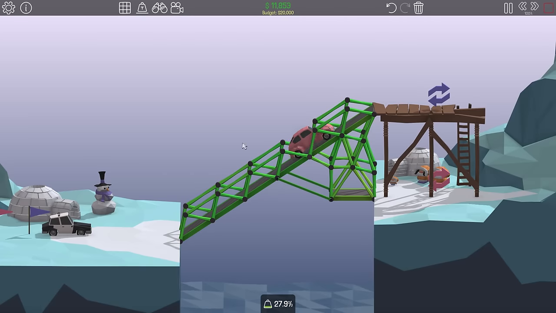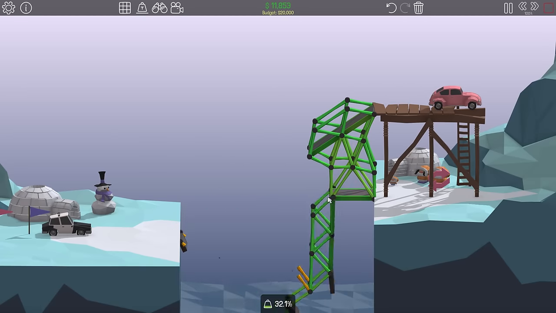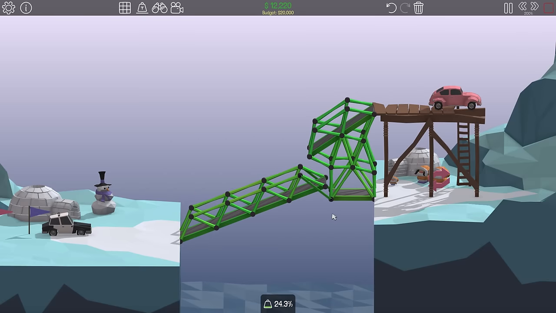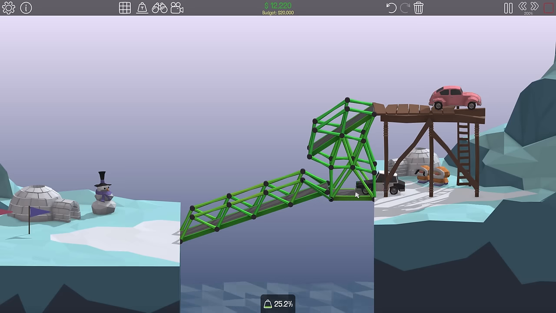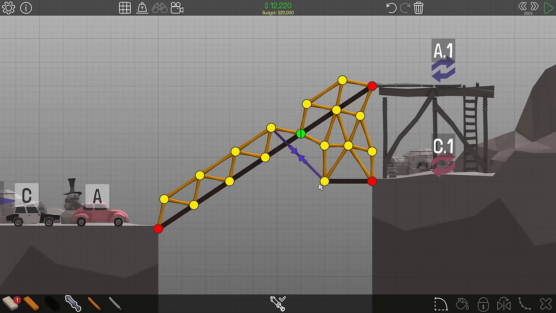All right, let's turn on stress. He's gonna go up. It's gonna contract here. Too much contraction. All right, we might have to build a support system down here for this. Ooh, no, he's gonna make it. He's gonna reverse. Can he go back? Nope, he's just gonna drive off the edge. Okay, that's the most it can contract.